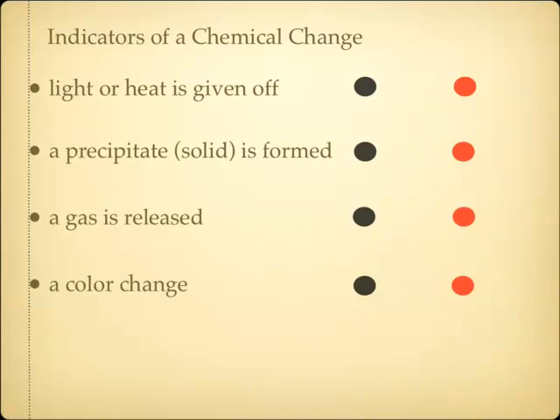There's four indicators of chemical change that you need to be able to recognize. Usually when you see these, think to yourself, something is happening. There is a new substance being formed. If light or heat is given off, that's a chemical change. Something is changing when it burns, or if light is given off, a new substance is being formed.